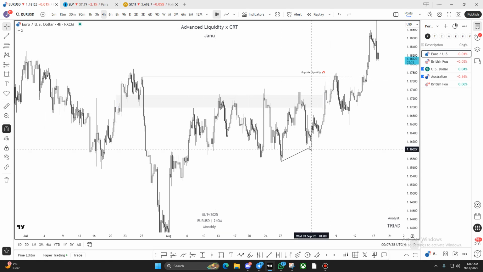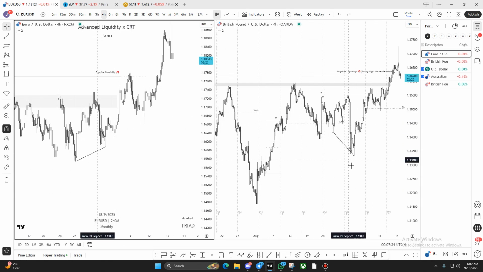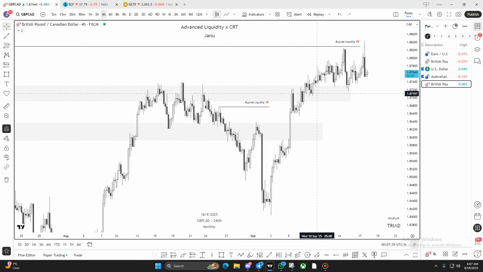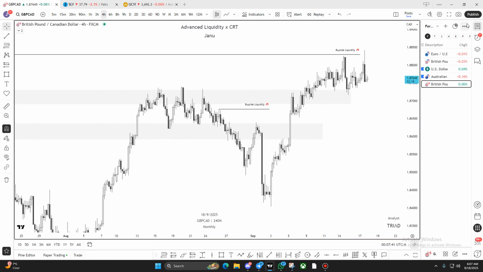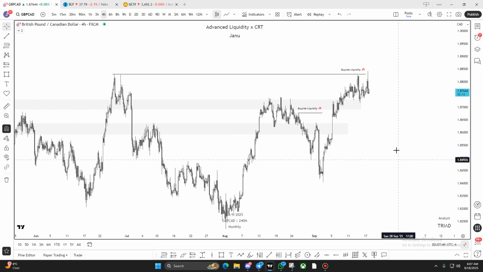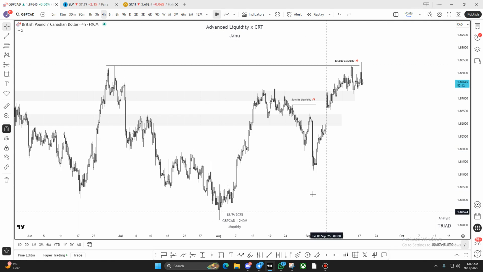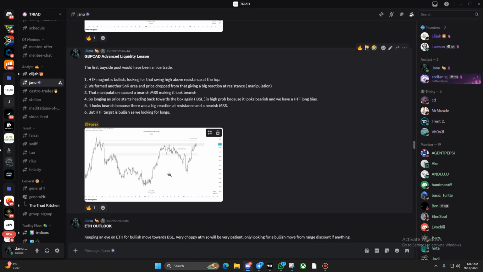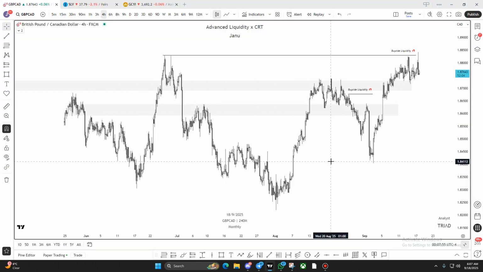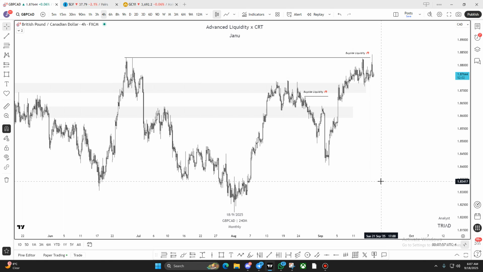Buy side target cleared, SMT towards the target at 75% discount area, while EU was at the 50% discount area, giving confluence for GBPCAD to continue its bullish move, because we say that if GBP is going to be bullish, GBPCAD is also most likely going to be bullish. So that is how I would have framed this trade idea using advanced liquidity concepts to identify what is the higher time frame drawn liquidity.